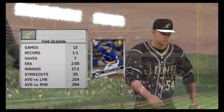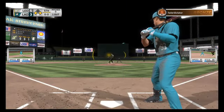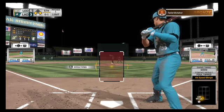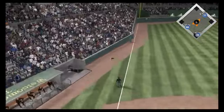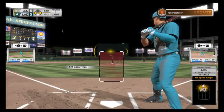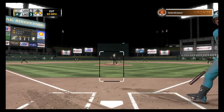Digging in now, Justin Morneau. Roberto Osuna takes the mound to try to get out of this mess. There are 2 on with only 1 away. And this one's chopped foul right at home plate. 0-1, here it comes. Squared that one up just a little late. Well, that got him in the rocking chair right now. A little changeup, follow up with the fastball. And he's a little late with that swing. I may go back with another changeup.